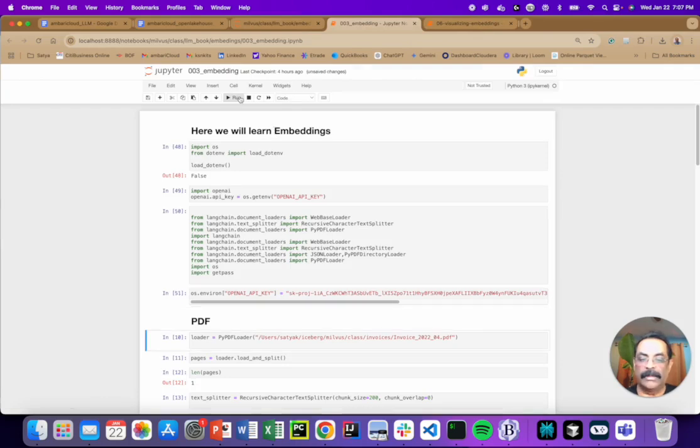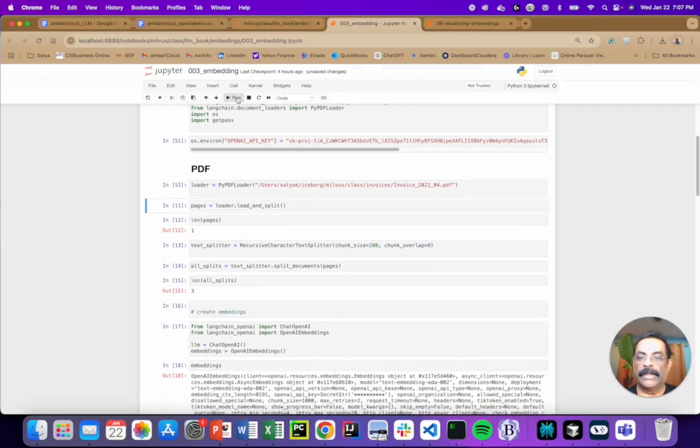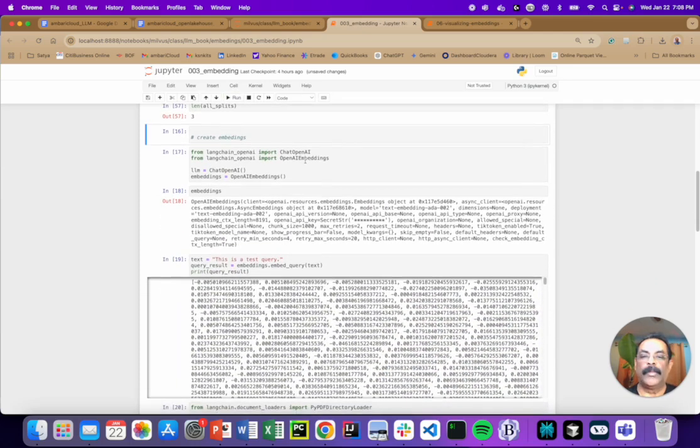And then I'm going to read a document. We already learned how to read a document and split it into pages and chunks, and then we have 3 chunks here. Then here I'm going to use OpenAI embeddings, and then the chat OpenAI, or you can use the OpenAI, it depends. It doesn't matter for our example here. Now if you see the default model it is using, you can specify what model you want to use. So it is using text embedding.